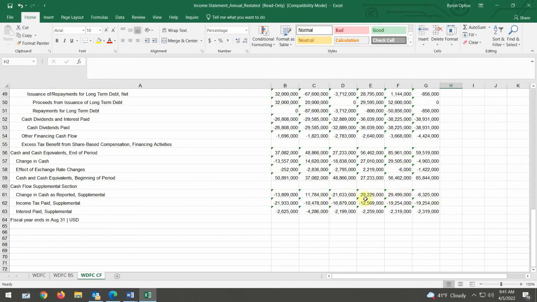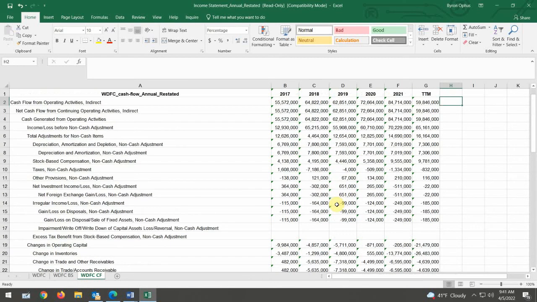Okay, so those years were big years, but that looks like it was because of the debt that they issued, so they had positive changes in cash. They had some negative changes in a couple of these other years, so I've got to look at those and look through the various years. Probably going to have to look at all those annual reports.